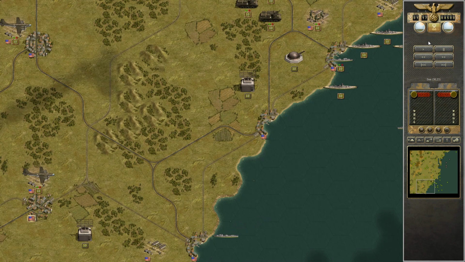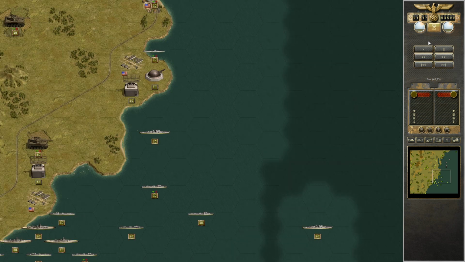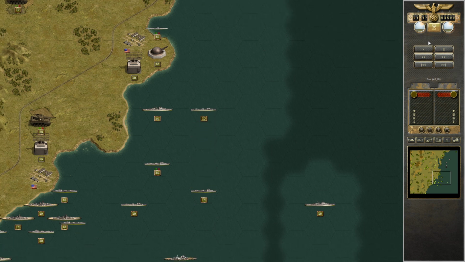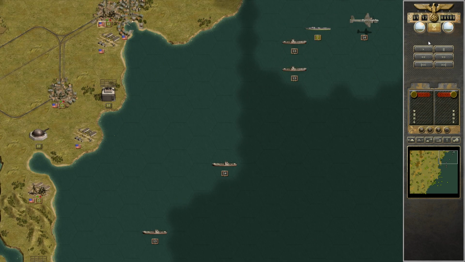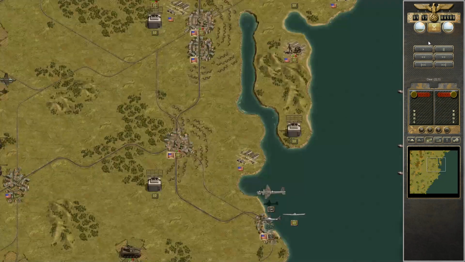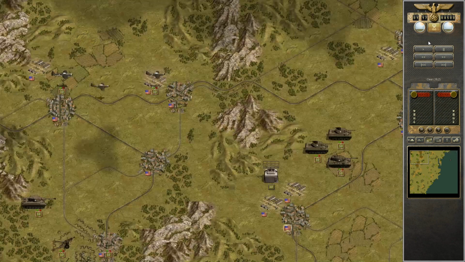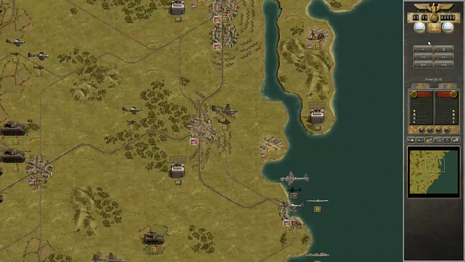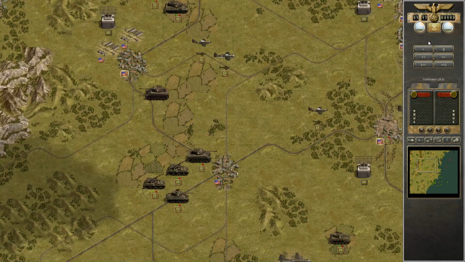Lots of fleet movements. That'll stop soon enough. Stop the destroyer. One fighter trap. Now the tanks move into position.